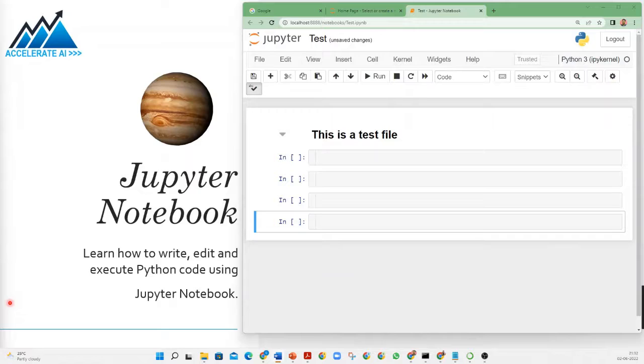There are many important keyboard shortcuts. A few of the ones that you want to remember are Enter and Escape. Enter takes us into edit mode and Escape takes us into command mode.